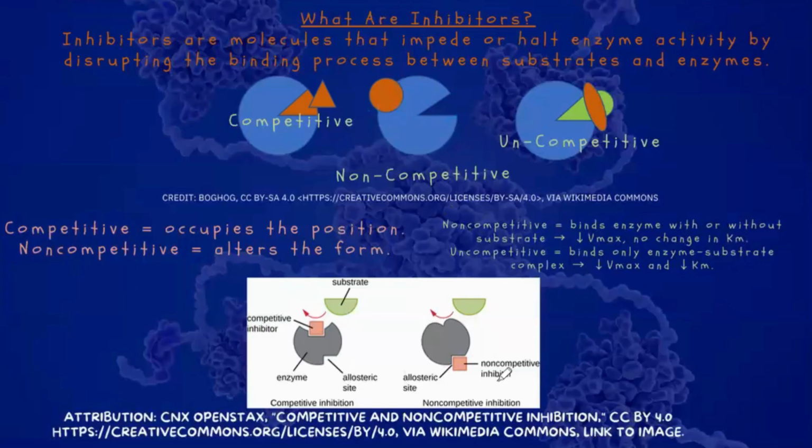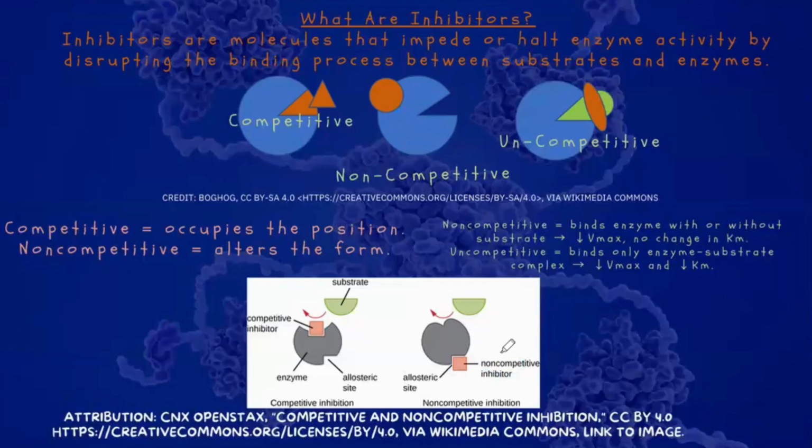And in this case, regardless of whether or not there is a substrate attaching, the non-competitive inhibitor occupies the allosteric spot. And once it does that, it essentially turns off the act of the substrate attaching to the enzyme at the active site. So it doesn't matter if it's attached or not. By it, I mean the substrate. If the allosteric site is occupied by the non-competitive inhibitor, essentially, it shuts it off.